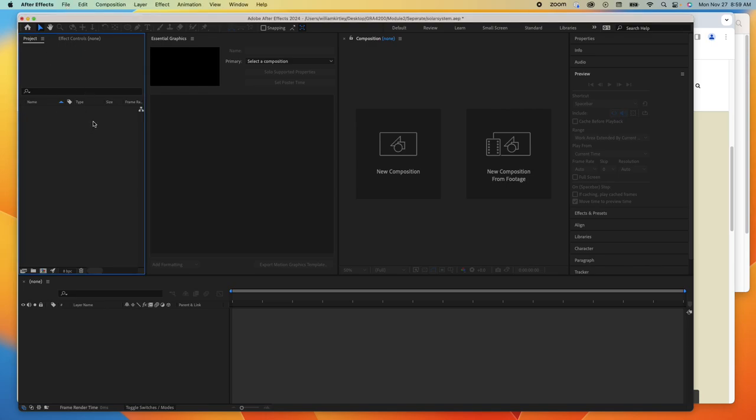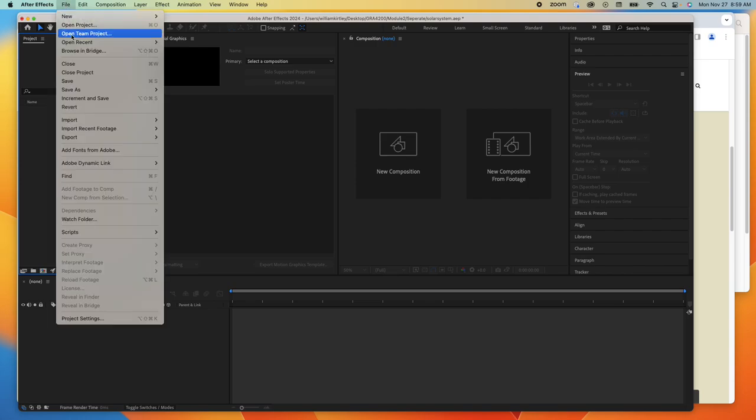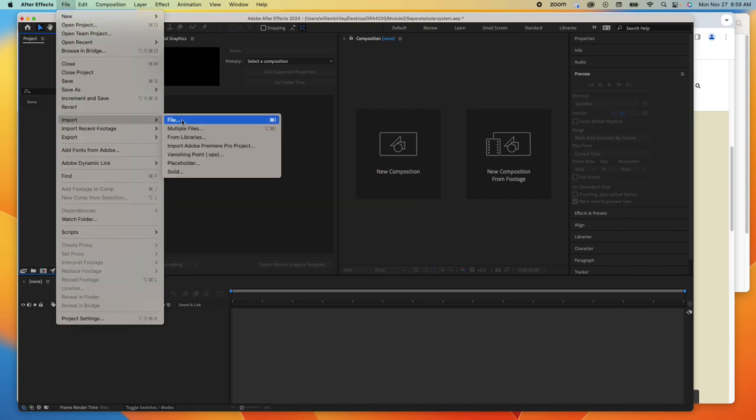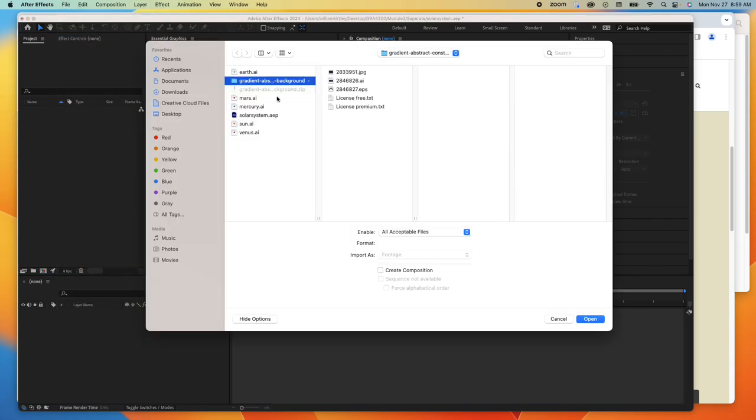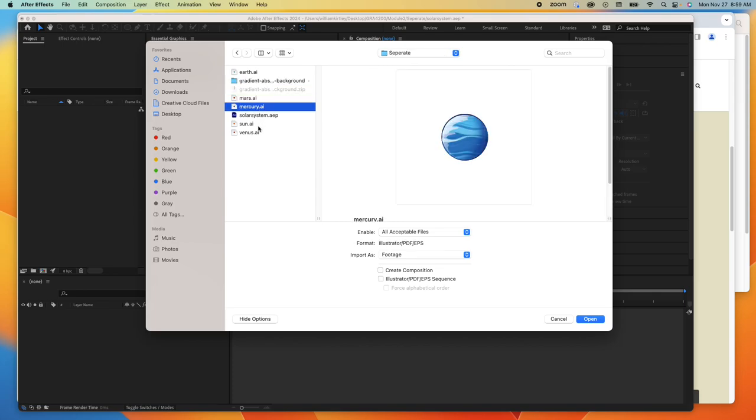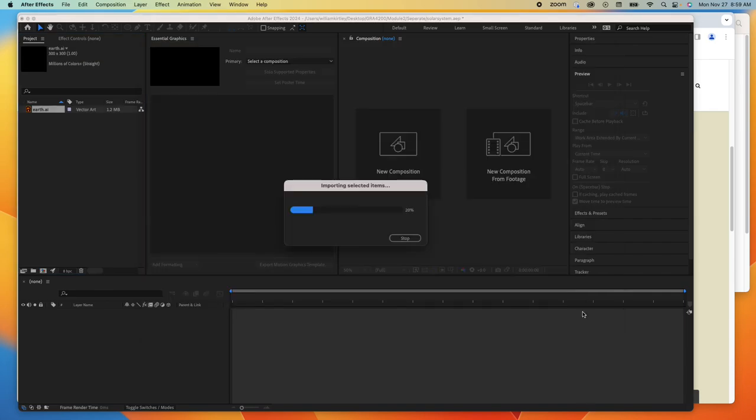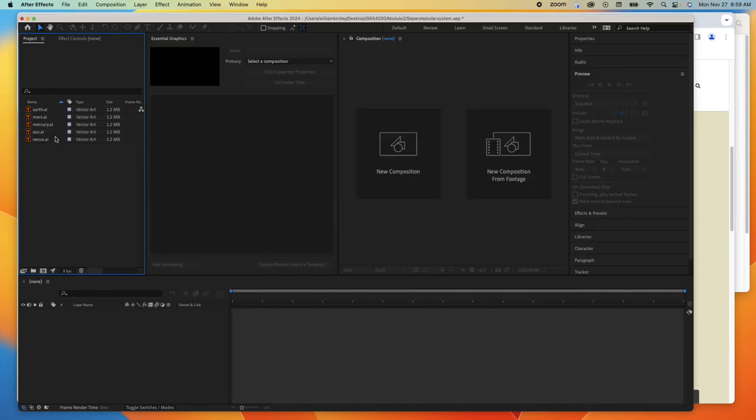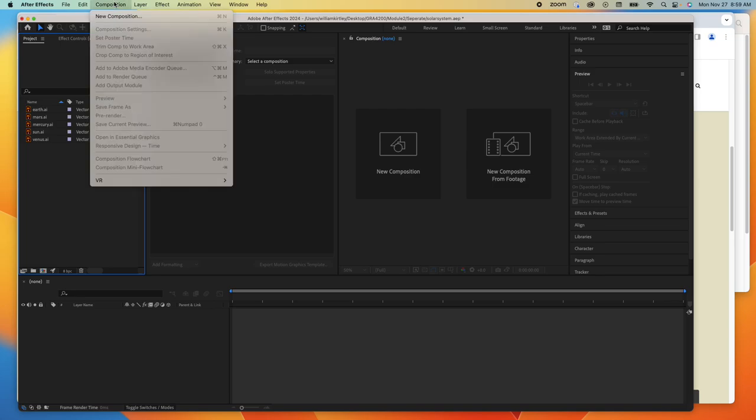All right, so I'm in After Effects, and the first thing is going to import my files. I've created my planets within Adobe Illustrator, so I'm going to bring those in. Doing them in Illustrator will make sure that they're at the right resolution. You can do them in Photoshop, but just make sure they're at a good size so that when you scale them down, they'll be fine, or scale them up.